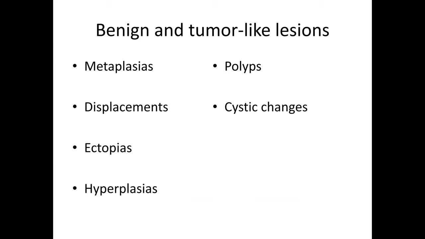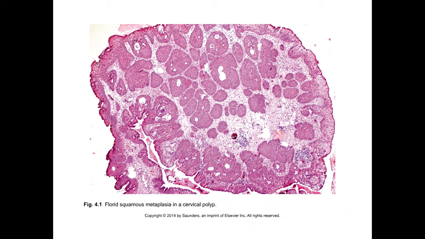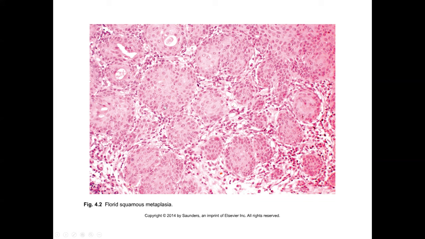Here's a nice example of a polyp. We see the rounded polypoid architecture and a trace of a large vessel. There's extensive squamous metaplasia in this polyp that makes it look a little bit like cervical intraepithelial neoplasia or something potentially more serious. However, on higher magnification, we see very nice maturing phenomenon. We don't see hyperchromasia of the nuclei, mitotic figures, koilocytes, wrinkled cells, or raisinoid cells. So this is just a benign squamous metaplasia.